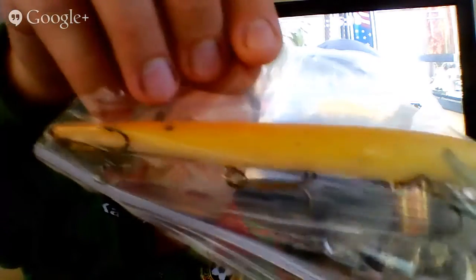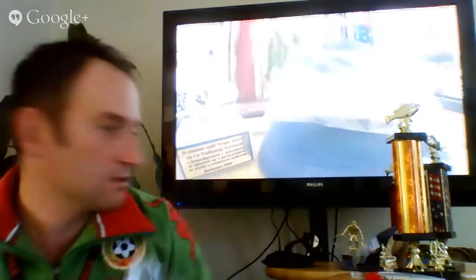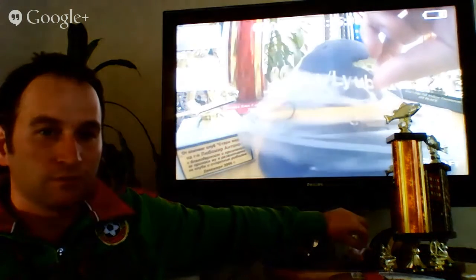There is a nice one. It's the original Floating Rapala in size 18. This particular color is pretty rare, if I'm not mistaken. This one is Rapala Ireland. I don't know how visible that is. That color is hard to find, especially in the big size. Definitely a good lure for trophy walleye. Not the most common one you'll get.